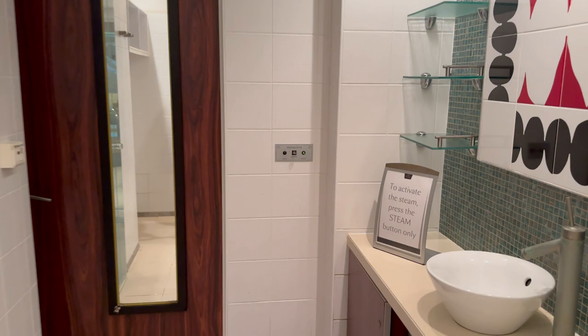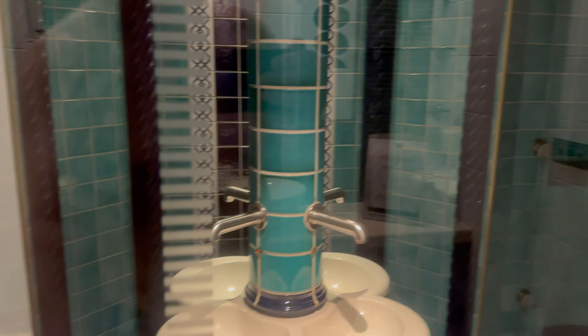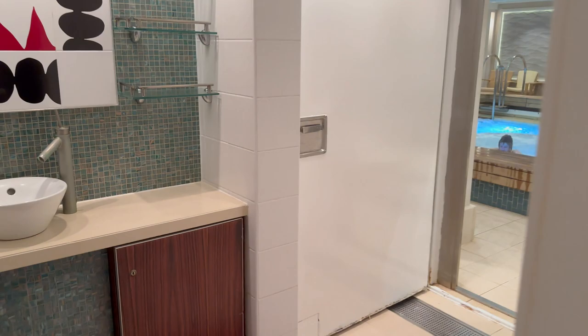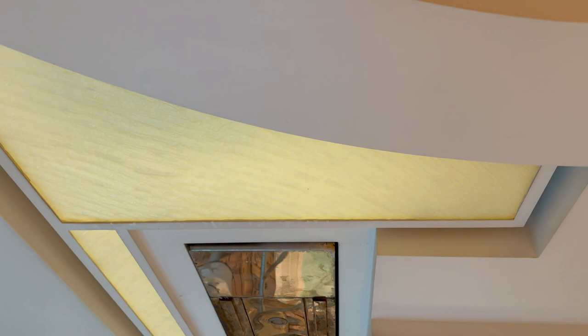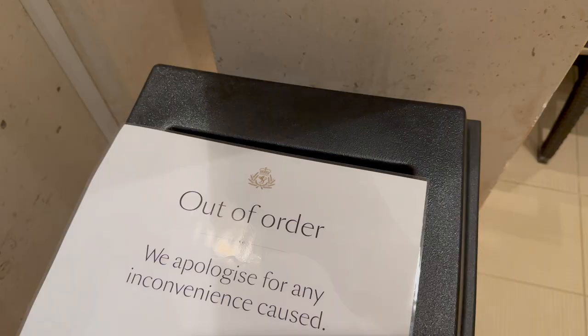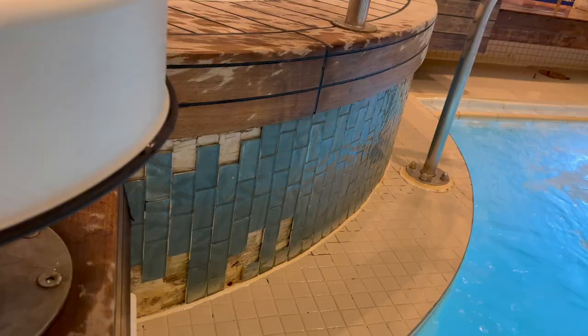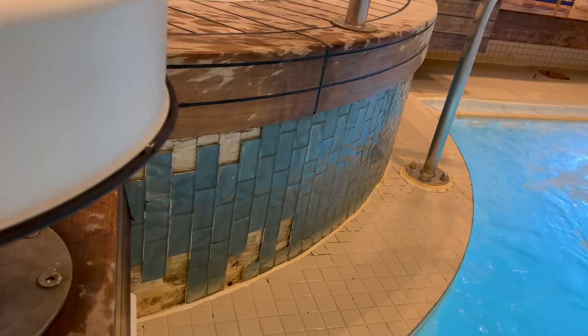It also had a little hidden steam room around the corner that they occasionally use for treatments as well. Anyone could go into it, and you can see it starting to warm up in there — it had that steam room effect. We also mentioned the reflexology basins weren't working properly — only one of them was. The overhead rainfall and the lights weren't working, and there were lights falling out of the ceiling. Not necessarily what you would expect for this type of ship.